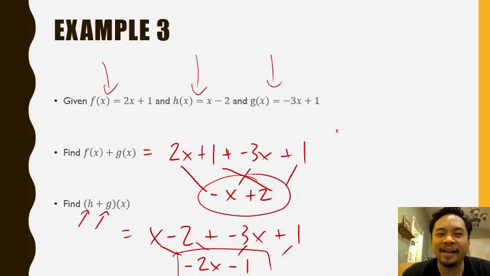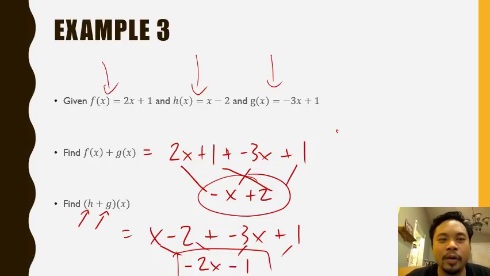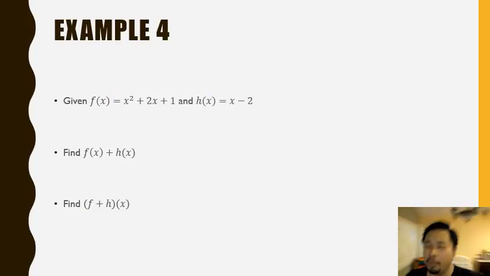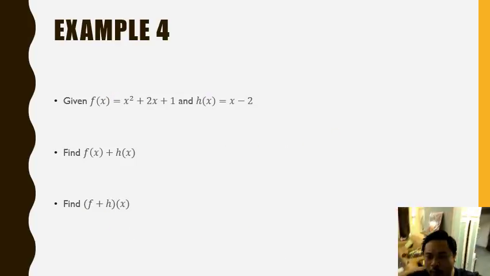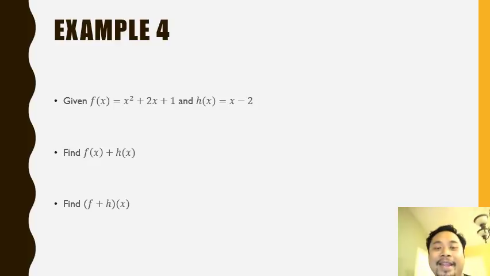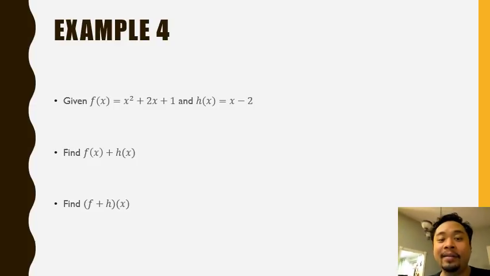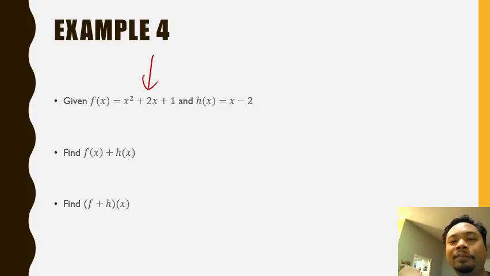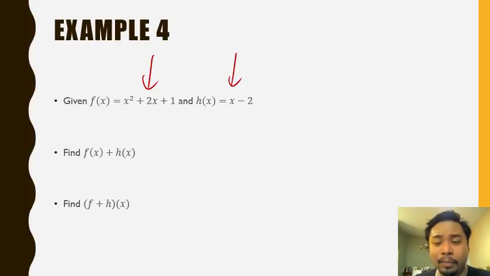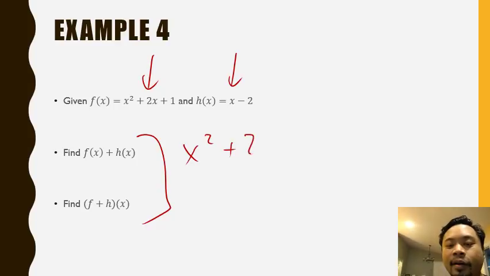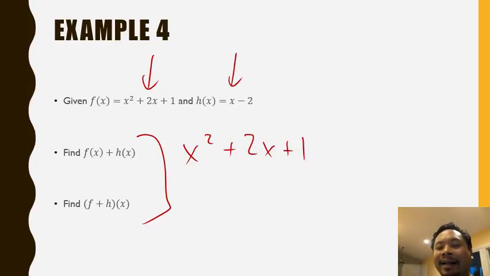So last example, let's make sure you guys are pros at this by now. All right, so last example here, I'm going to do this vlog style because I think that's a little bit more fun. But this last example here is interesting because it has an interesting function attached to it. So I see, again, I'm adding these two functions, f of x and h of x. Let's see what happens when we combine these bad boys. So if I do this, I get x squared plus 2x plus 1. And what I'm going to add to it is h of x, which is x minus 2.